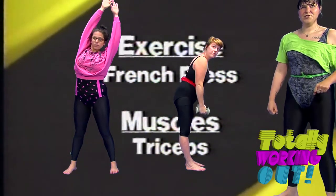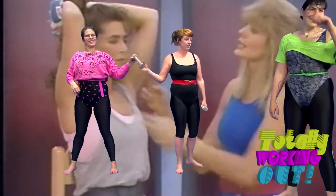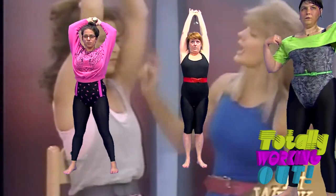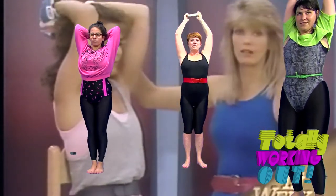With a single dumbbell, we're going to do our French presses. Make sure you're situated here on the chair, torso erect, elbows close to the head. Now, extend the arms up, completely extend them, and lower. And completely extend them.